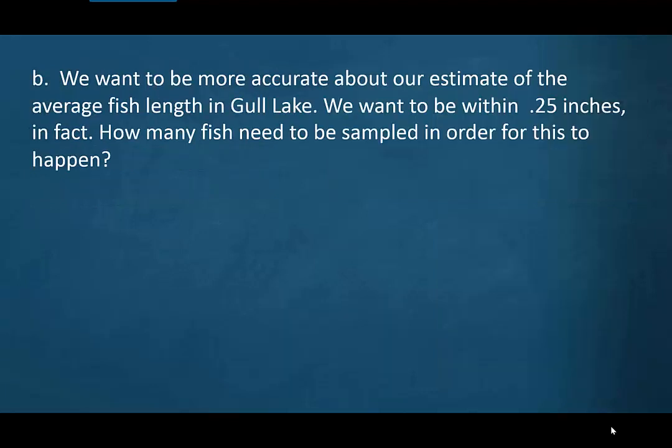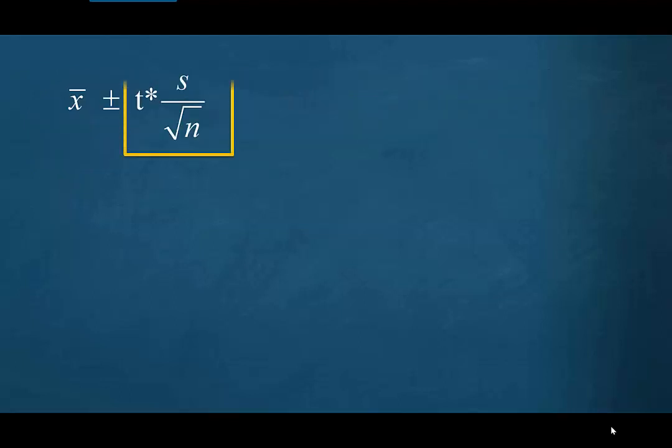Now let's look at the B part. Let's think about how we can estimate the sample size to get within a certain margin of error. So again, our margin of error term is this: plus or minus t star times the sample standard deviation over the square root of n. So let's bring that out. That's our ME. We did a similar development with proportions. It could be tempting to use this formula for constructing a confidence interval, break out the margin of error, solve for n, and then set this term less than or equal to a particular margin of error.